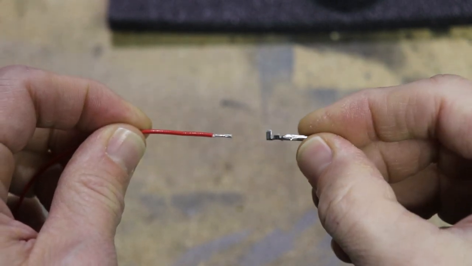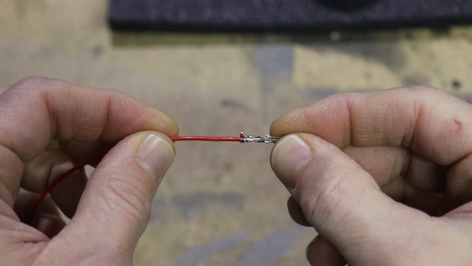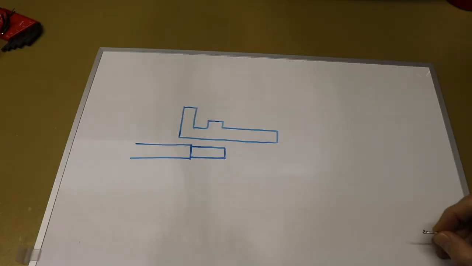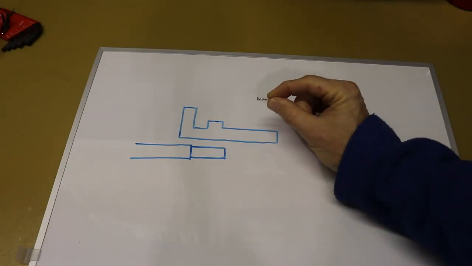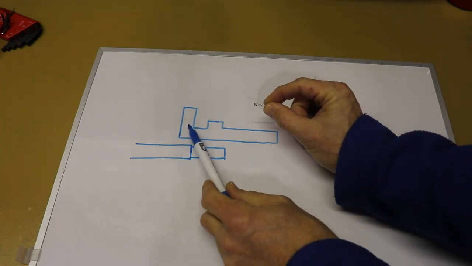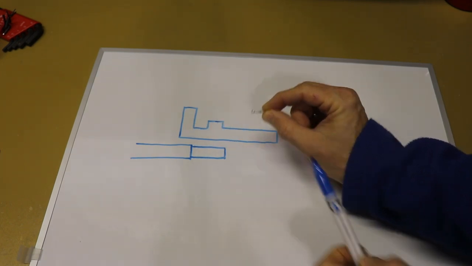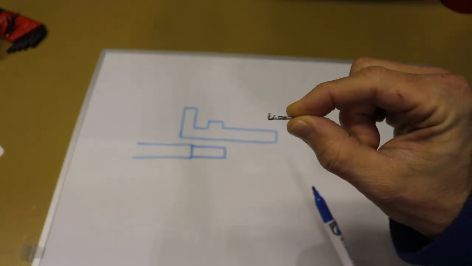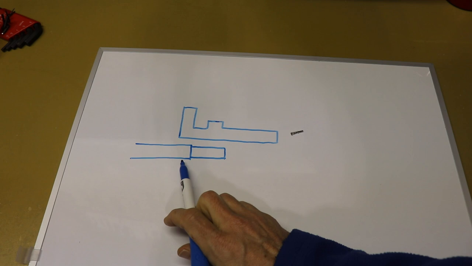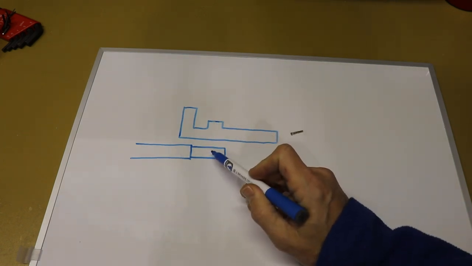Next we take our pin and crimp it on here, but there are a few things I want to talk about on this pin before we do that. On the whiteboard here I've drawn our pin from the side. You'll notice it has two arms here and two here—these ones being longer, these ones being shorter. These two longer arms are going to crimp on the insulation of the wire; these two shorter ones are going to crimp on the wire itself.